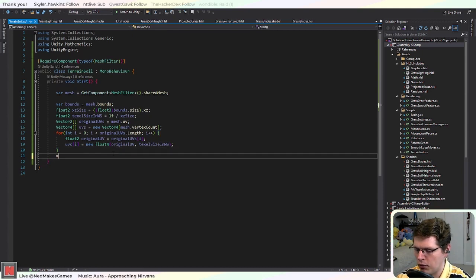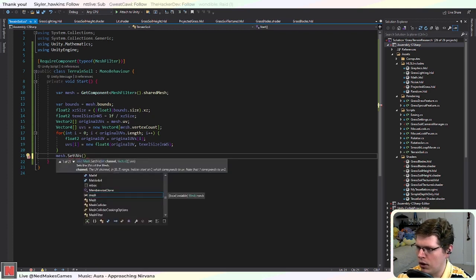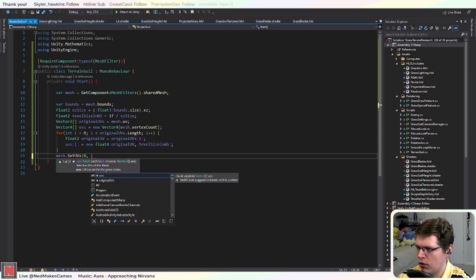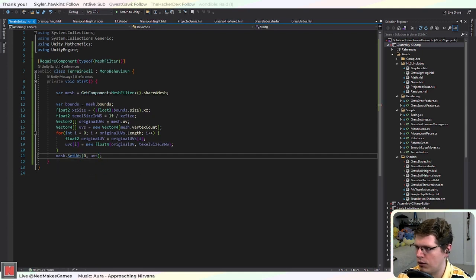Now we just need to upload this back to the mesh, and we can't just bind or set it here because this UV is a Vector2, or an array of Vector2, but we can call SetUVs, and then we want to put it into TexCoord 0, and they let you upload arrays of Vector4s with that function.